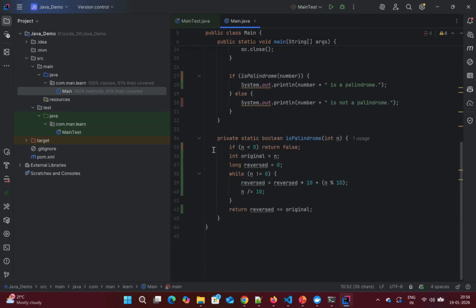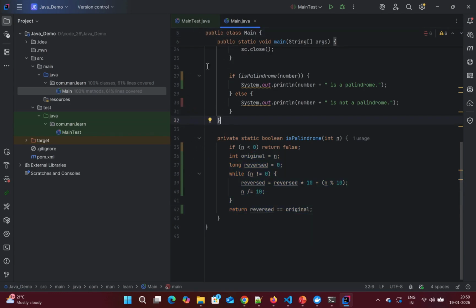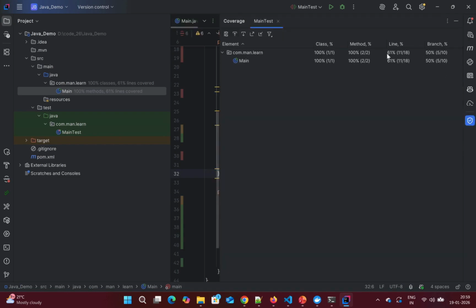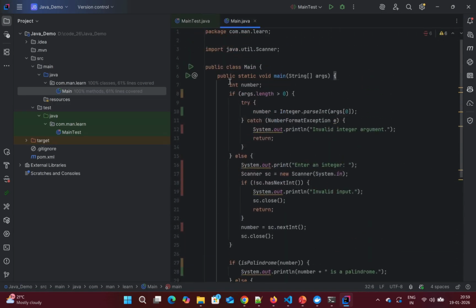So in IntelliJ, you can see which lines are covered and which are not. This line is covered since it is in green. A faded red color means that some part of the line is not covered. When it is dark red, it means you have to cover it properly. If some line in a block of code is not covered, it will show like that. That's why it's showing line is 61% and branch is 50% only. So it is very useful with IntelliJ and SonarQube before pushing your code.